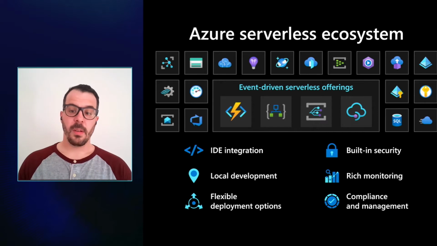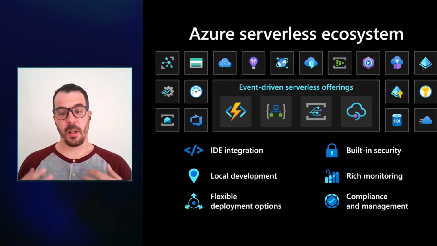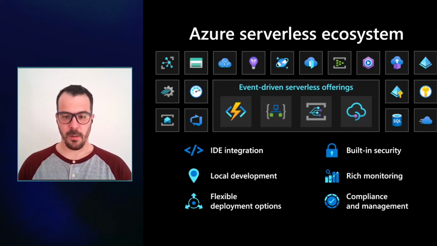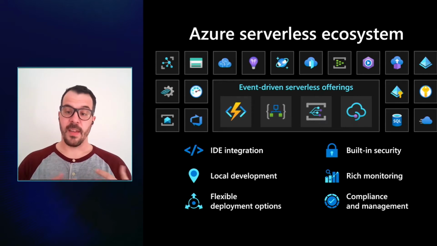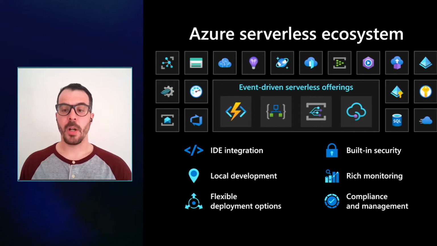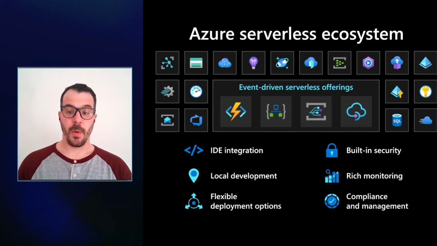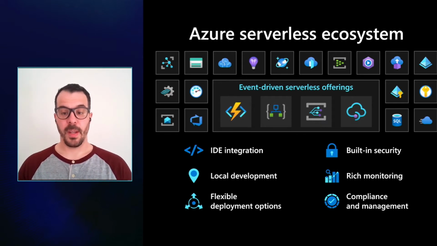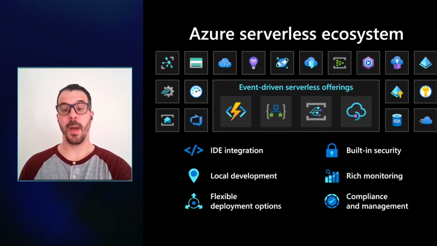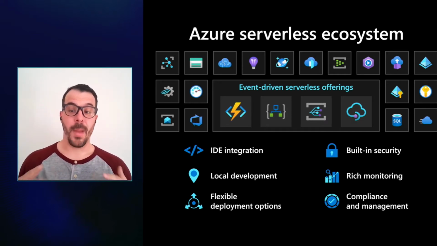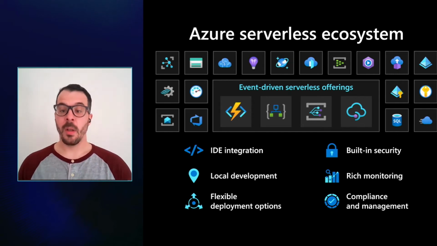There are a few key services that we can highlight that are the components of event-driven applications. Azure Functions is the event-driven code. Logic Apps provides the workflows that can integrate with hundreds of different systems. Event Grid is an event broker that routes events to interested consumers of the event. API Management is the central management of all your API endpoints. And this is not all-inclusive because there are many other services in the Azure ecosystem that you can use to build your event-driven application.